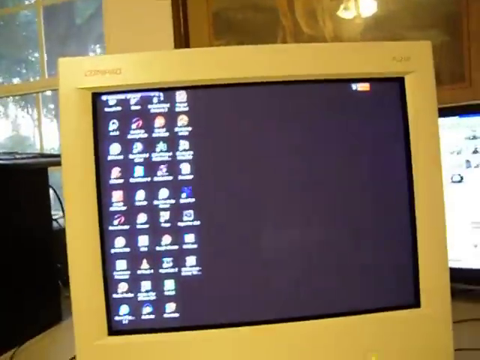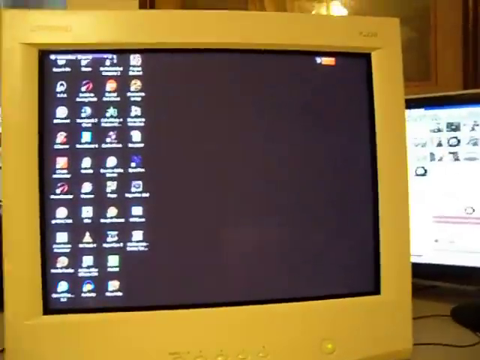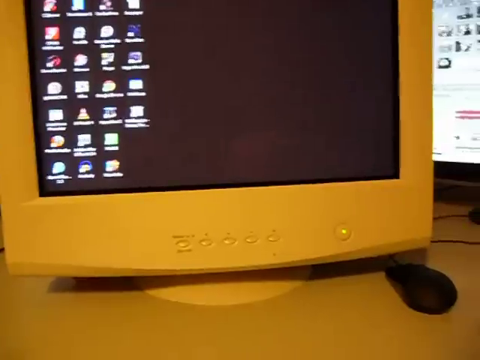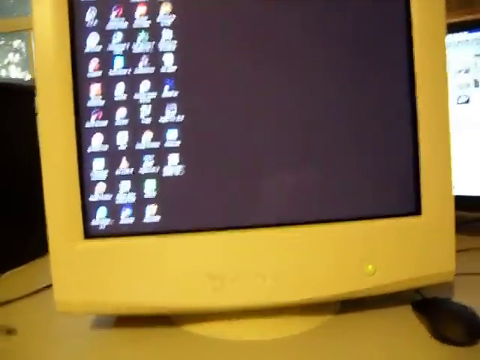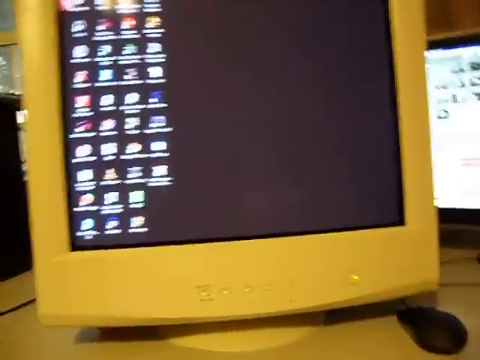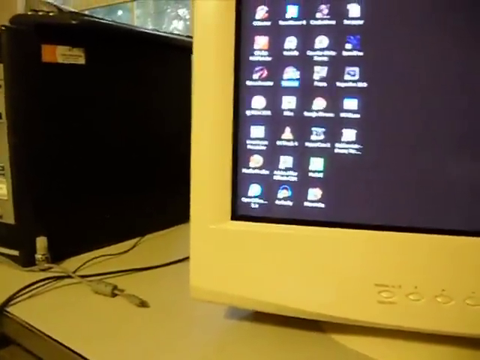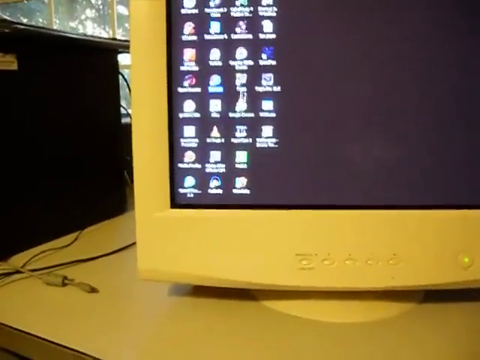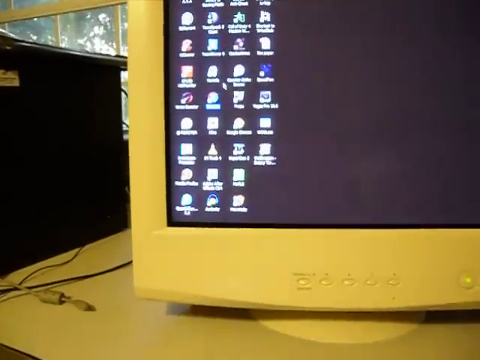But if you can pick up one of these in your town, if you can go on Craigslist and find a Compaq 1210 monitor, it's the best monitor. It's the best $20 I ever spent. Let's see. Let me go into Warsaw. Hopefully this doesn't mess up my render. No, it's going slow.